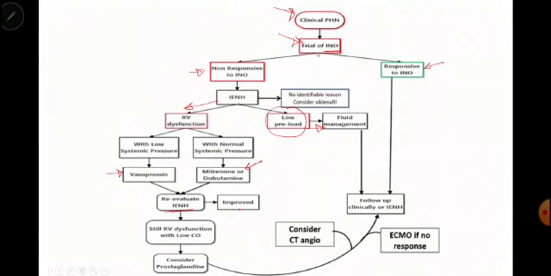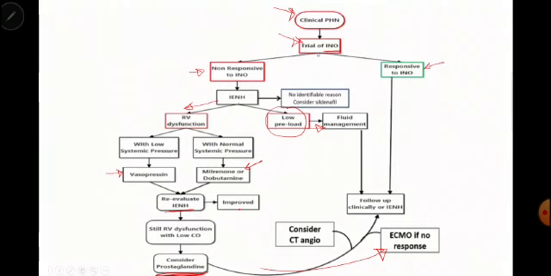If the baby improved, we can keep monitoring and wean the drug gradually. But if the baby, despite the inotrope and the medication to improve the contractility, is not improving, we have to use other measures like using prostaglandin to keep the ductus open. But if the baby is still not improving, we need to do ECMO to improve the oxygenation and ventilation.